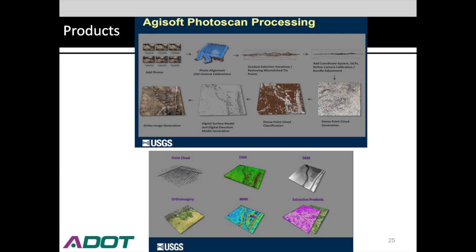There's the flexibility of going out, and a lot of what we've been doing is whether we do it in-house with our survey crews that have a drone, or we have USGS do it, or we have one of our engineering firms do it. We'll have the ground-based and then the drone. The ground-based will allow us to get in and under and around the piers. The drone will get us the entire area, 500, 1,000 feet up and down the wash. We'll go ahead and mesh those data sets, and it's amazing some of the stuff we're able to do, which I'll talk about in a minute.